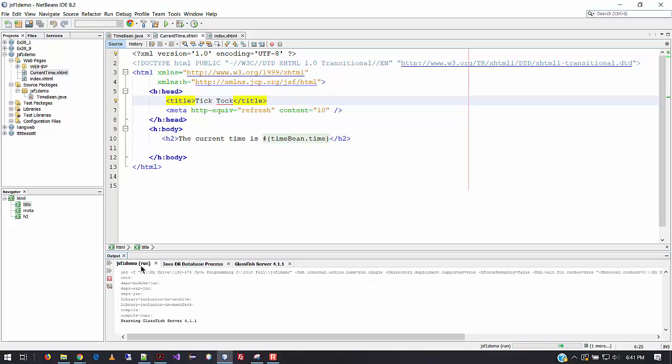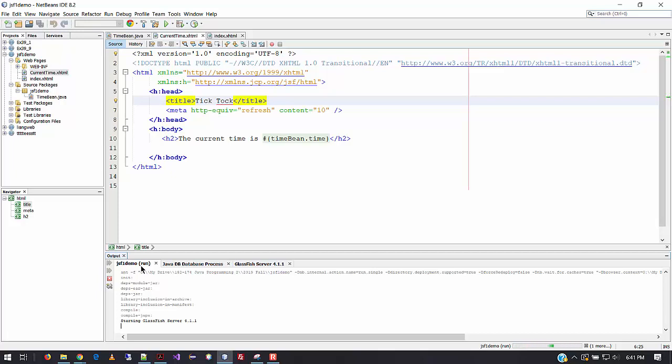We'll just let it do its thing, and then when it's all set, the browser should pop up, hopefully with the time in it, and then every 10 seconds the time will update. And what I'll do is I'll watch my recorder clock here and make sure that it actually updates. So we're just giving it a second to build out. Every time you relaunch the web server, you have to wait a little bit.